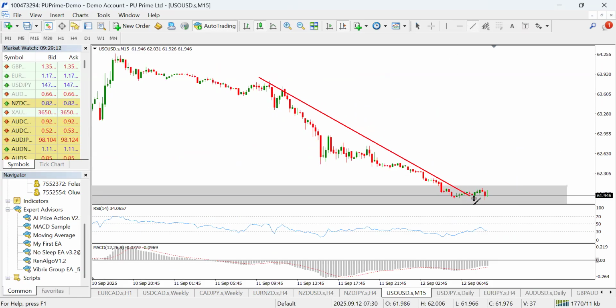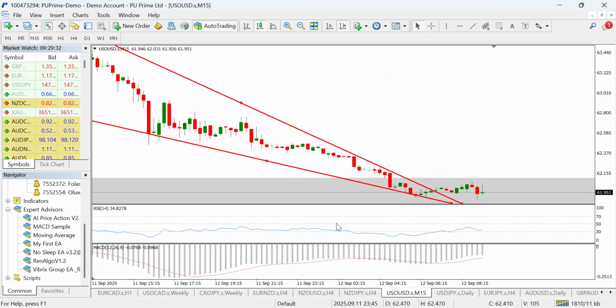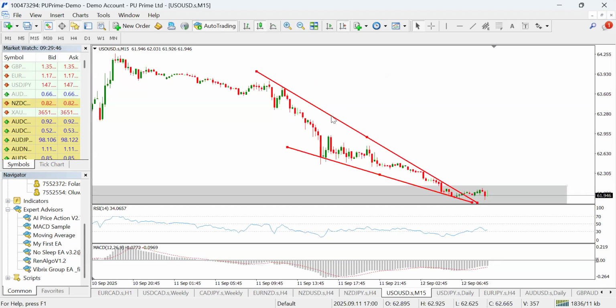15 minutes is equally not so clear, but I can still draw a trend line here. And another one is to form a falling wedge pattern. All right. Actually, this is giving me the outlook of it's close to an inverse head and shoulder, which may trigger movement to the upside. So in case it's not breaking out downwards, we may experience a bullish breakout, very possible. And you can see we have a perfect looking falling wedge pattern and price may break out.